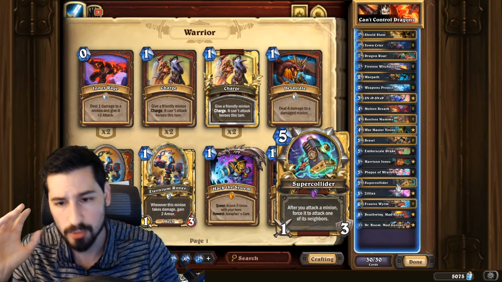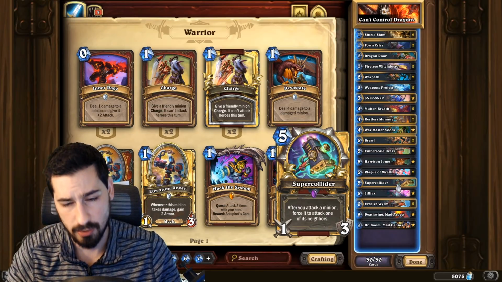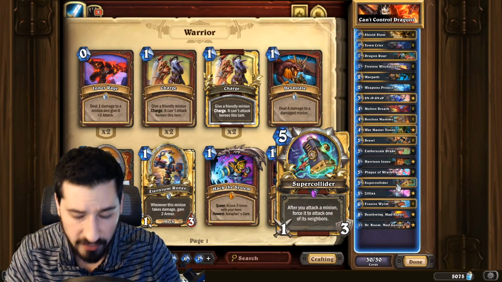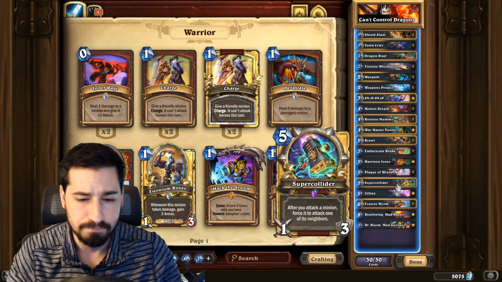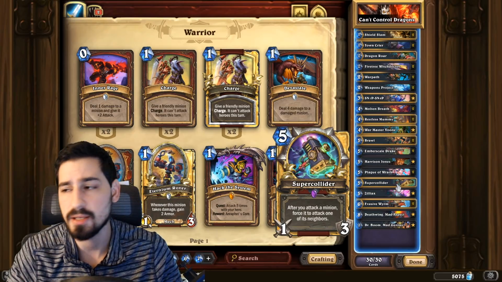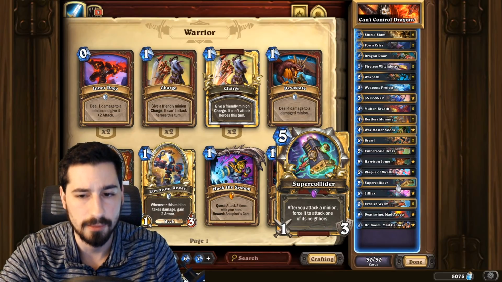Super Collider. Originally there was no Super Collider. I ended up putting a Super Collider because no one is playing around it. So when nobody plays around a card, that's the perfect time to play a card. Also, it's really good against Shaman because they summon Gala on turn 7, they summon 2 8/8s. You attack an 8/8, it kills the other 8/8. You took 8, but you killed both their 8/8s, you're good to go.